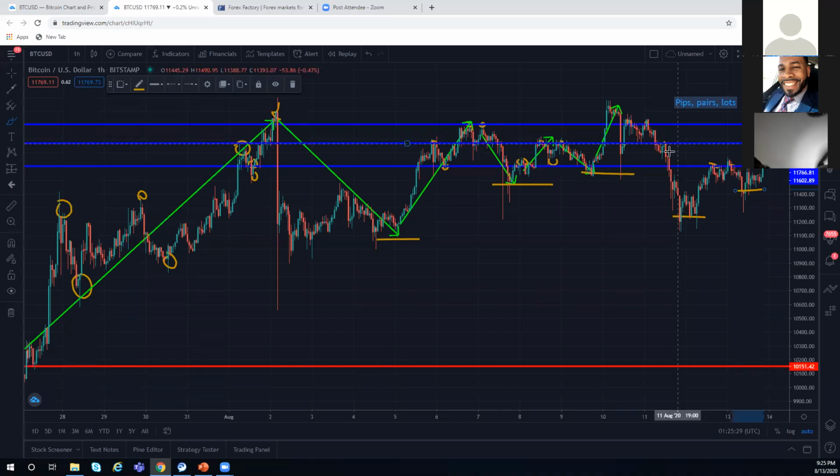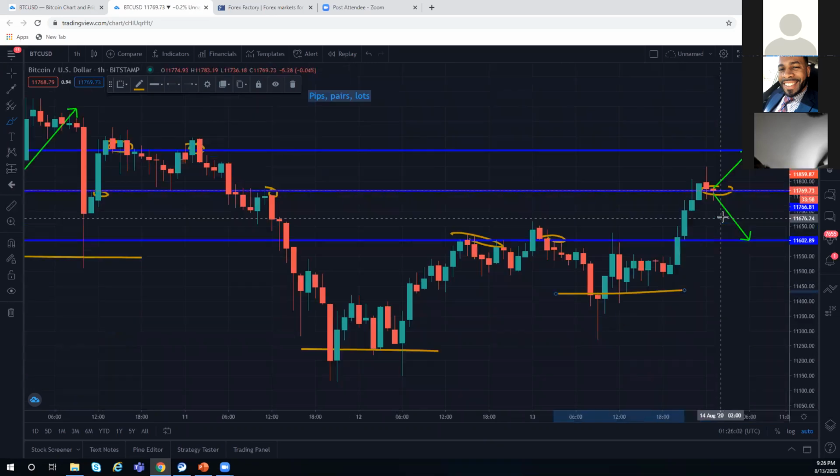So in my opinion, again, if I'm going to trade Bitcoin, the majority of my trades are going to be buys, right? Because that's the overall trend. Again, the trend is your friend. That's going to be your best slogan ever. Can we make money on the sell? Absolutely. But that's going to be rare because anytime you're going against the grain or against the trend, that's not good, right? The universe is telling you, hey, this is the way I'm going, and you're just deciding to go against the grain.